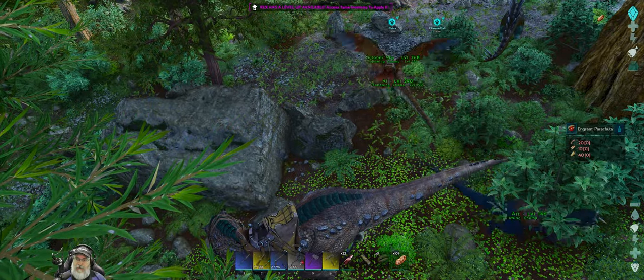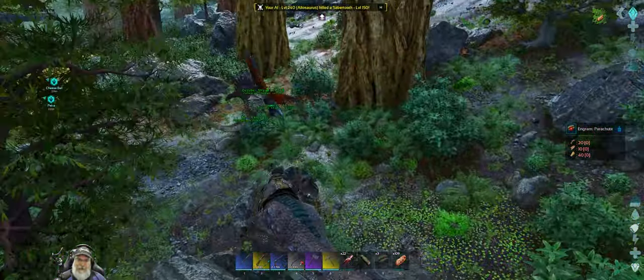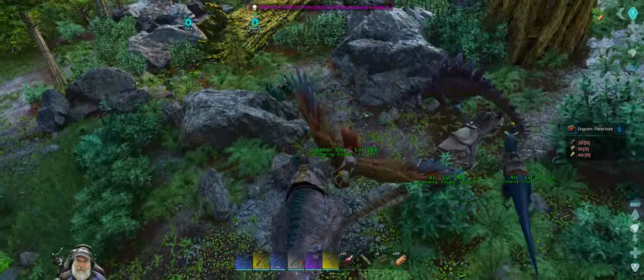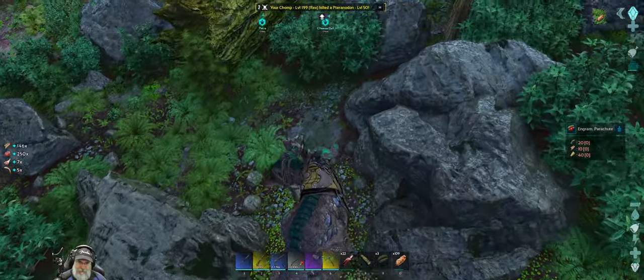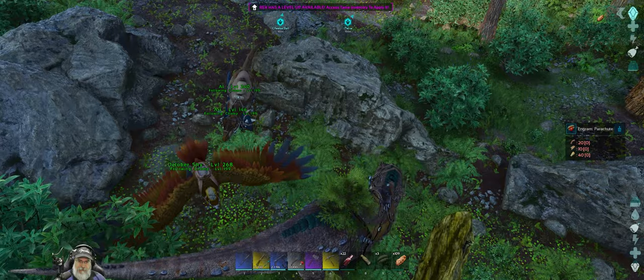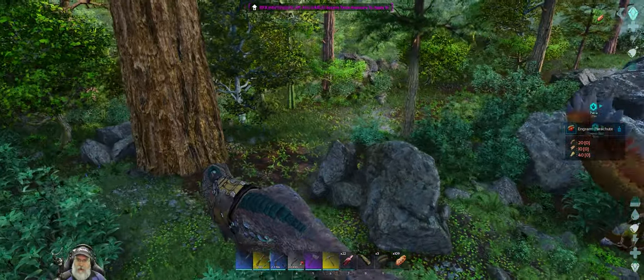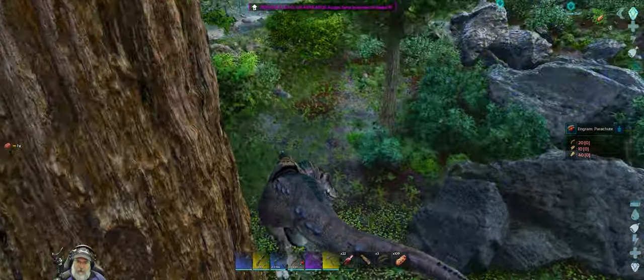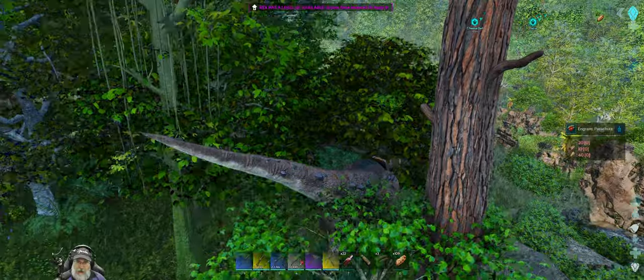Got another saber there. Oh, they just aggroed the stego. I'm stuck. Okay, we want to get down to the river, because that's where we're going to really get into the action. Guess we gotta actually go this way though.